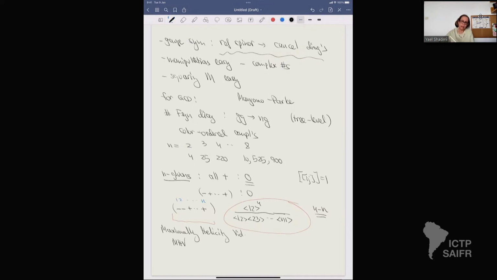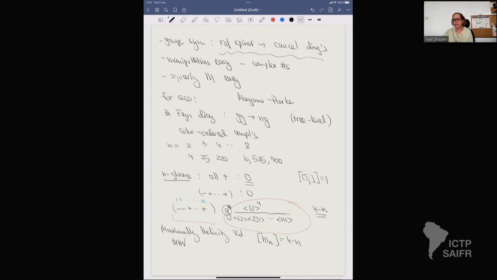And this is an important exercise that you should really check. You should really convince yourself that if you're looking at an n-point amplitude, its mass dimension is 4 minus n. So this amplitude that we got here is consistent with having a coupling that's dimensionless, right? We have some power of the gauge coupling here, but the gauge coupling is dimensionless. So this is indeed the right thing for QCD.